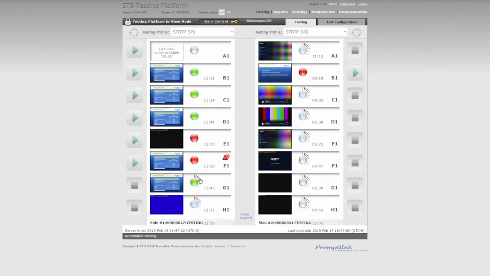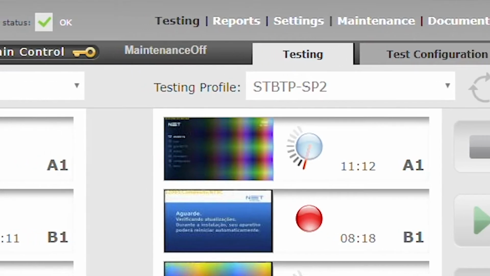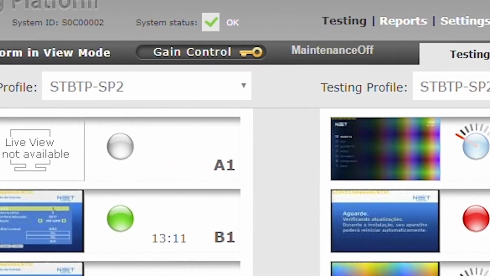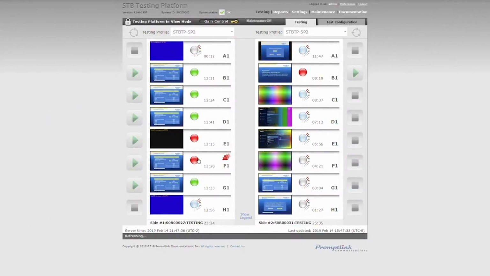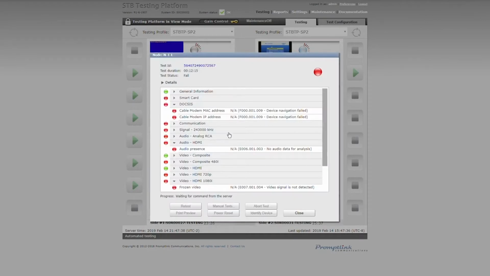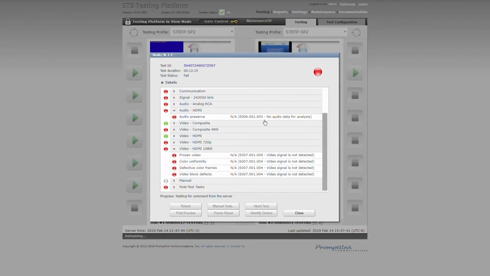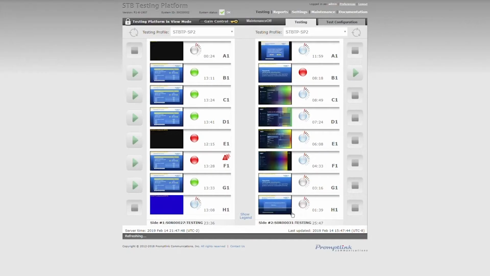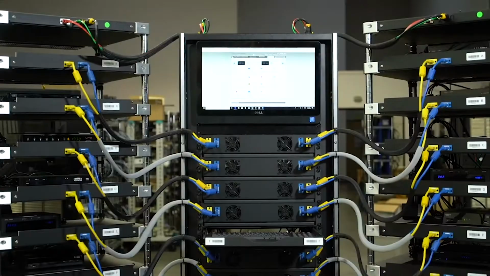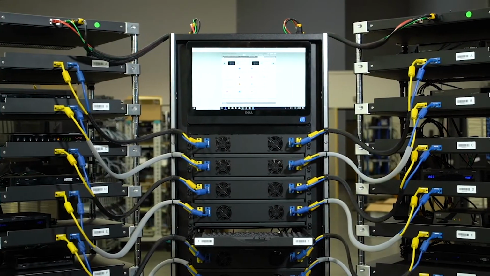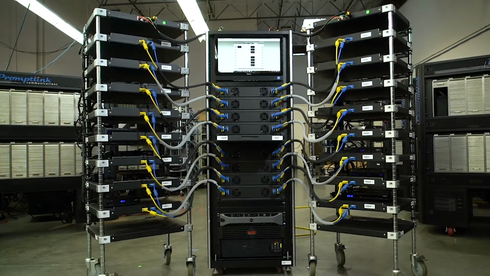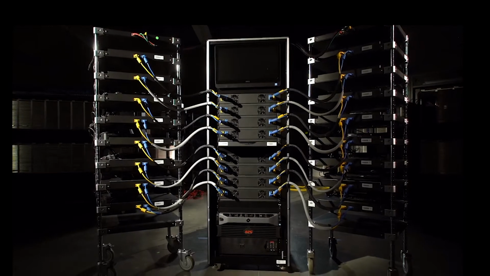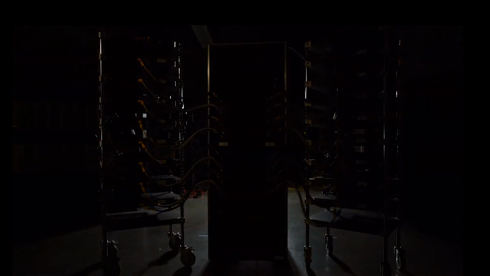Another Promptlink trademark is easy access to testing profiles without cumbersome scripting being required. Multiple testing profiles can be created to suit any testing situation, and you can switch seamlessly between profiles. So, customize your testing to match your needs, whether you are a cable MSO, a test house, or a 3PO. STBTP was designed to scale up to massive high-volume production runs or to low-volume usage by certification labs or small cable operators, all with the same reliability, ease of access, and extraordinary technical support that has made Promptlink the market leader in the testing of broadband CPE devices.